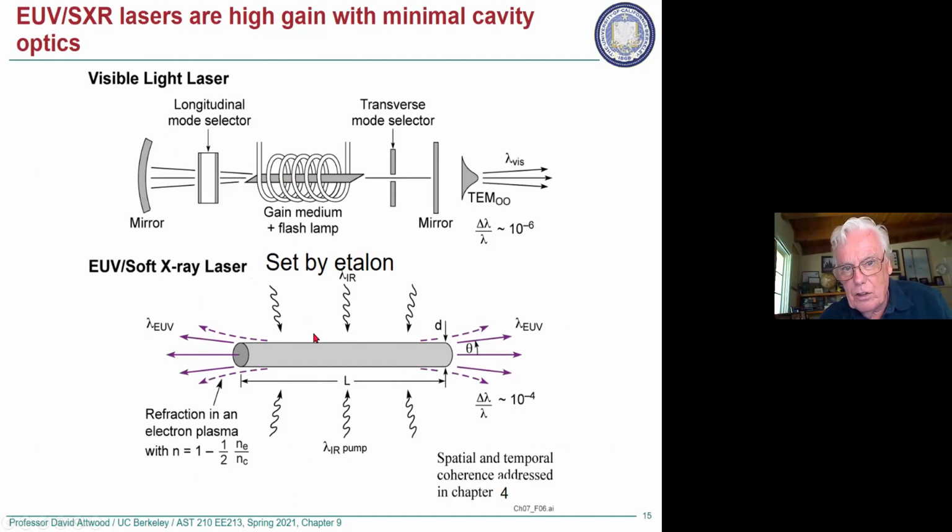Somehow or other, energy needs to go in to pump the atoms into the upper levels, and that's shown here as an infrared laser coming in. So for instance, they might use a neodymium laser or some other at 1.06 microns focused on some thin foil, which has a coating of some atoms that you want to make lasers. And you do the excitation, and then the beginning process is the same as before, except you don't have the advantage of the mirrors and the pinhole, okay?